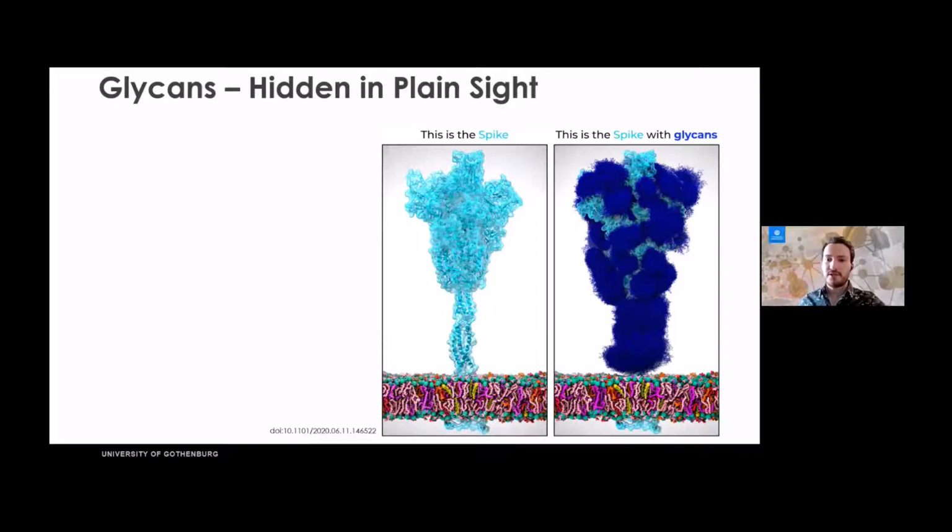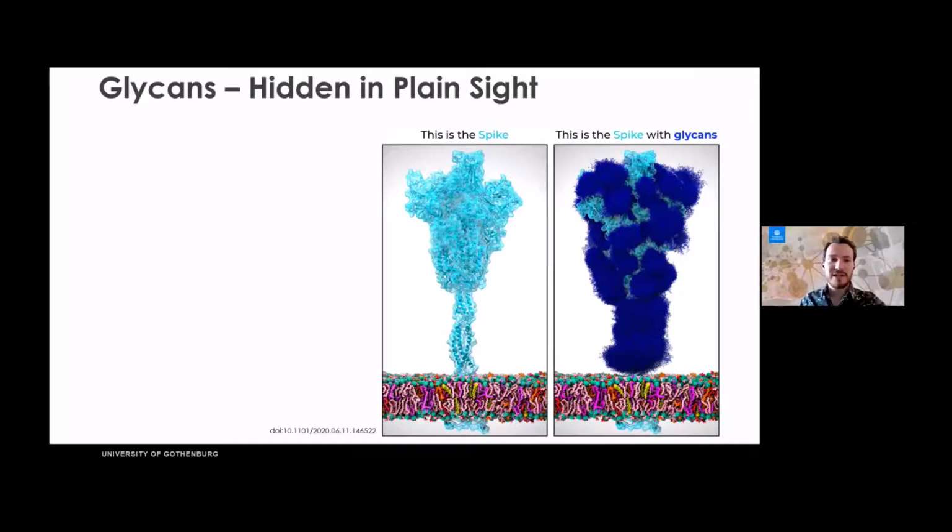And this, by the way, is not only true of the coronavirus spike protein. This is true of most proteins, especially for the proteins that are secreted or are exhibited on membranes. So for humans, for instance, well above 2/3 of all human proteins are likely to be glycosylated, and this number actually increases all the time because people uncover new forms of glycosylation. What I find funny is that even this picture, even the picture on the right, is an underestimation of the glyco world, because the lipid membrane that you see on the bottom, of course, also would be glycosylated because you have a lot of glycolipids, etc. So this is even a more impressive picture if you would include all forms of glycans.